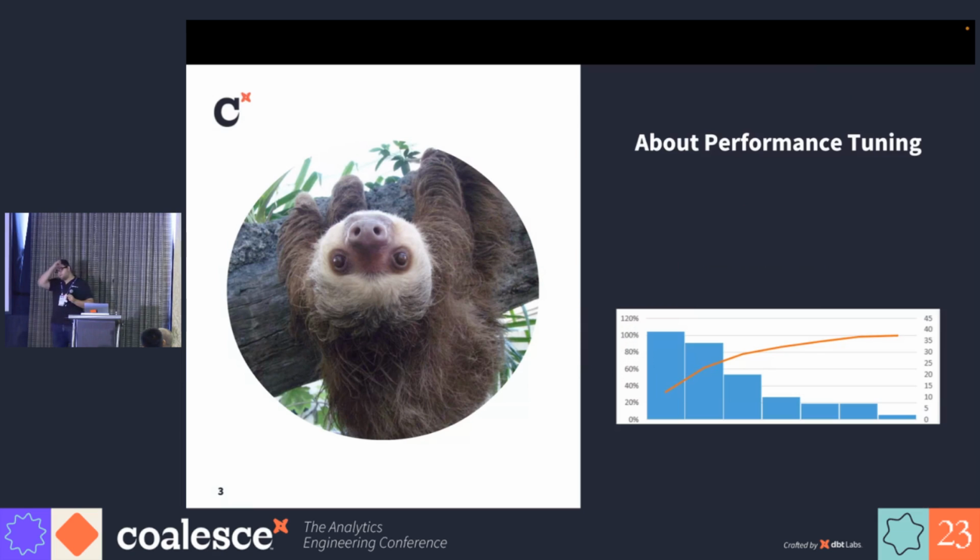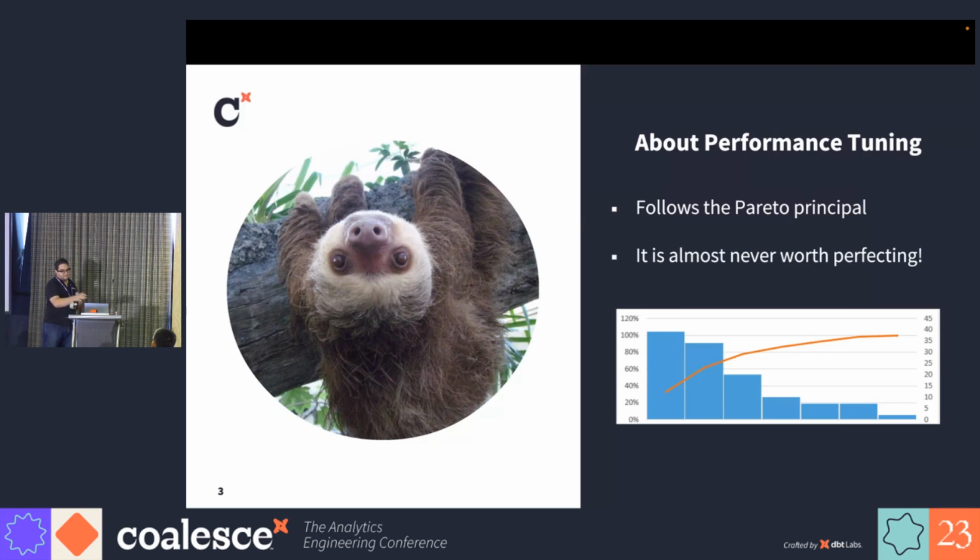Now, let's talk about performance tuning. By that, in this talk, I'm going to refer to every single action one can do to make sure that your SQL queries run a bit faster. In this case, well, your dbt builds. One interesting thing is performance tuning generally follows the Pareto principle. Some of you might know it as the 80-20 rule, but practically speaking, that means just 1, 2, 3 actions account for most of the gain that you're going to get in performance. So the name of the game is never over-optimizing to death, but rather just good enough performance.